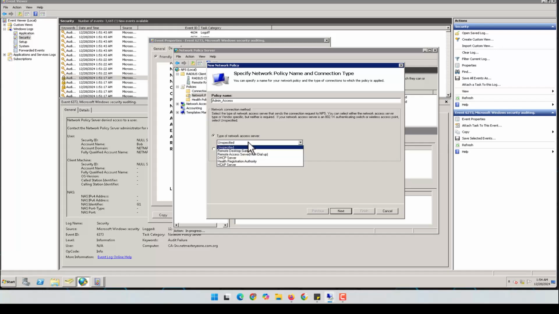unspecified. If you change that, this authentication will fail, maybe because of the vendor specific or something. It will not work with any of this. And also for the vendor specific here, we only have, I think, from 10 to 100, and the vendor specific for the FortiGate is 12356, and it will not accept this. It's going to reject it. Then let's use unspecified.